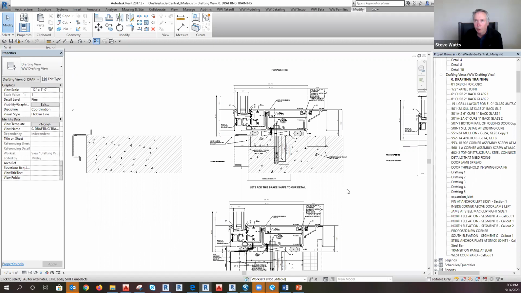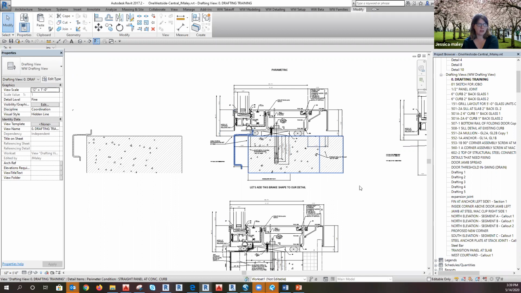And then you can nest families inside of other families. So as long as you have access to those original families, you can make small changes. So if you find out later that panel wants to go in and out from the concrete, you could add a feature for that. Yeah. And that would have that feature, and anybody else who uses that detail down the line would be able to also edit that feature, right? Yes. So the families are nested within each other, and you can always update the base family to add options to it.